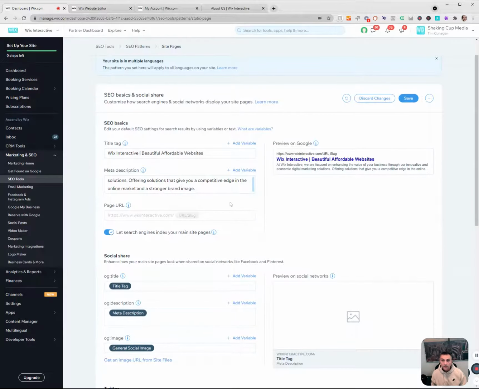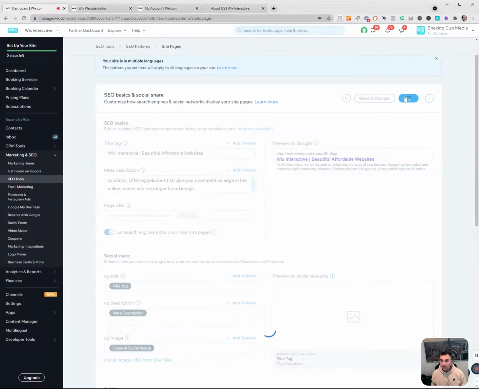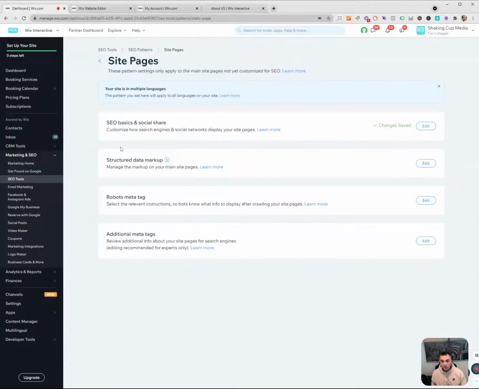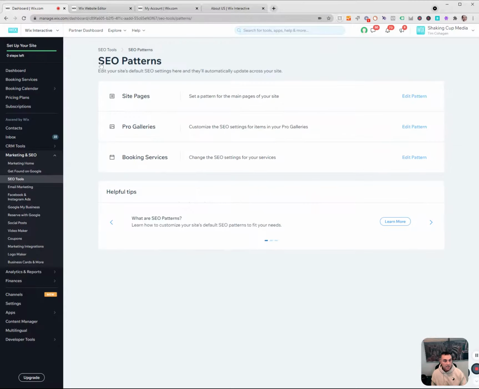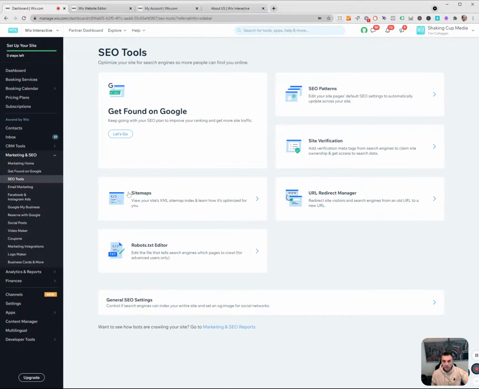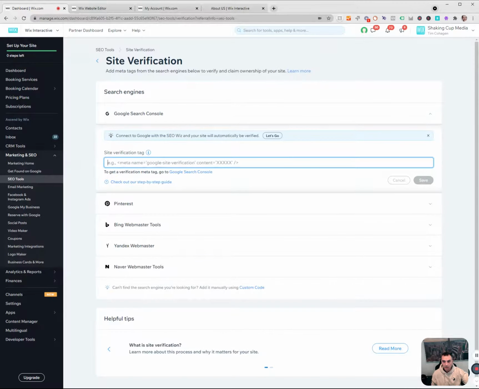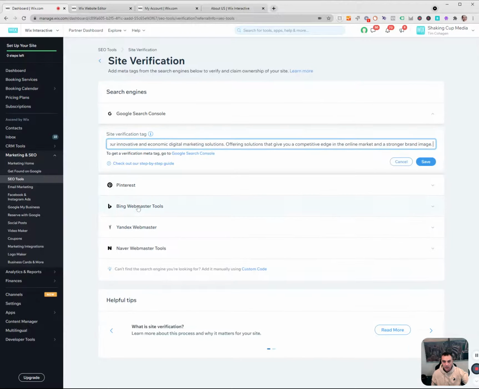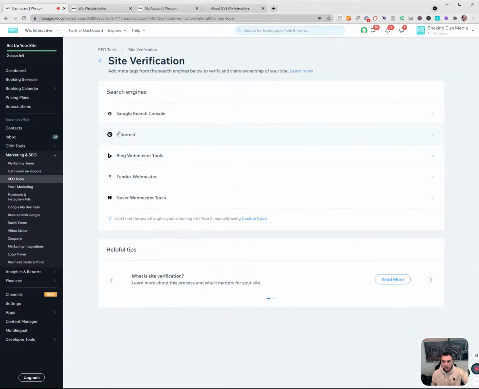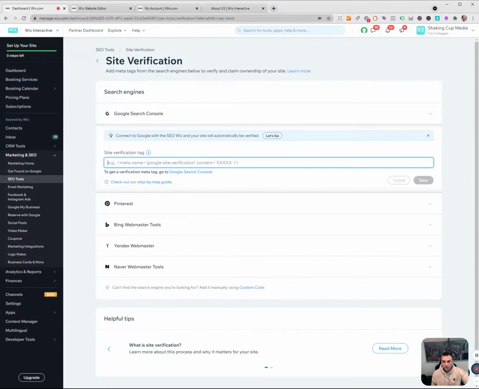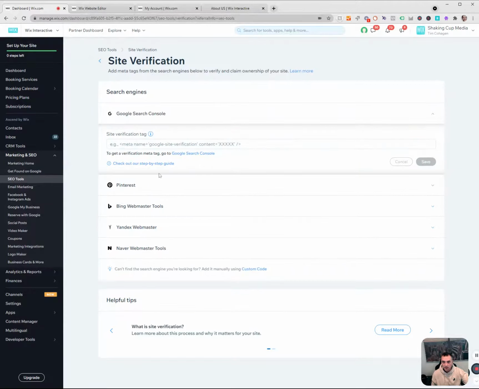Okay, so I have that information in there and I've updated it, and then I hit save. This just backs it up. Now you don't have to worry about any of that. And that's it. That's the main part of what you need to do. You don't need to worry about this or this. You can click on Site Verification, and then we did this right here. That's that code. That code that they give you, you could put it there, but we already did it.